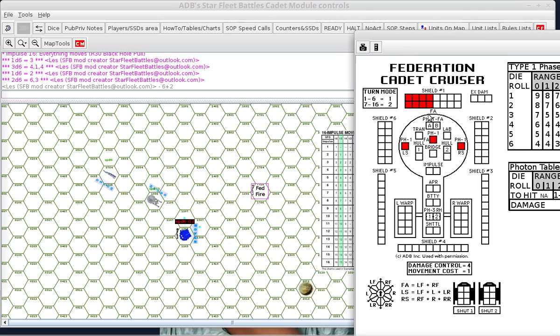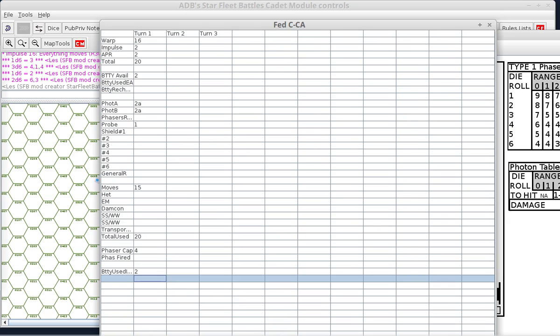Okay, so energy allocate for turn 2. Okay, so we still have 20 power. Battery available 0. So let's charge our battery. The photons are ready for their second turn. The probe is ready, and we'll start arming another probe. We fired 3 phasers, which means there's 1 in the capacitor.